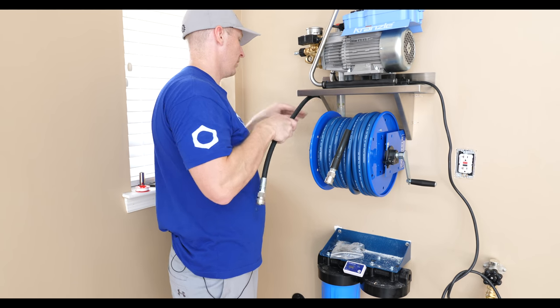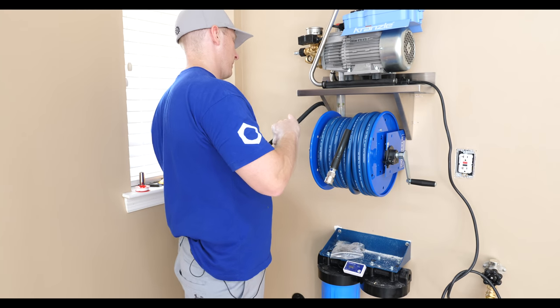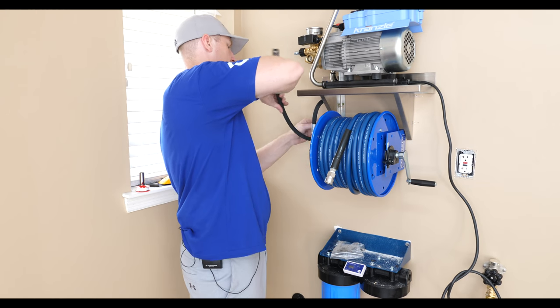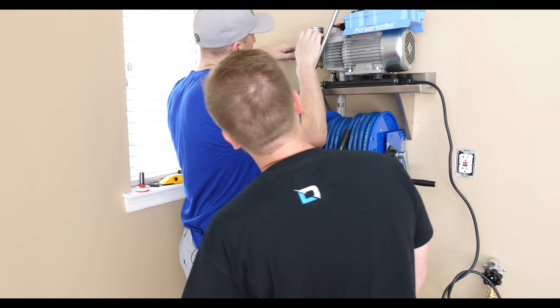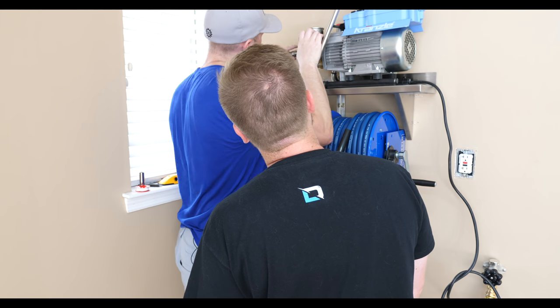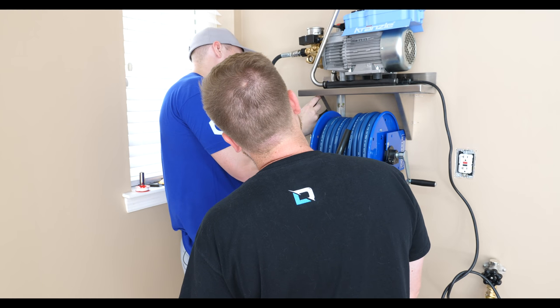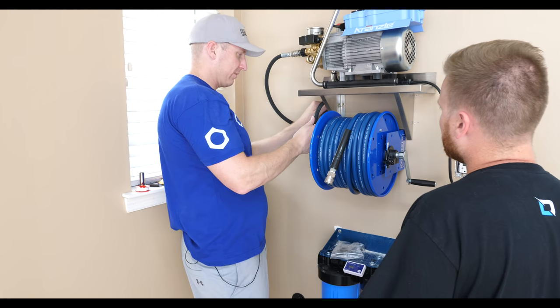So let's see. That's why it's nice to have the swiveling end, because then I can move it around and get it to fit the way I want. Let's see what I was saying. We're gonna end up touching up our walls anyway.